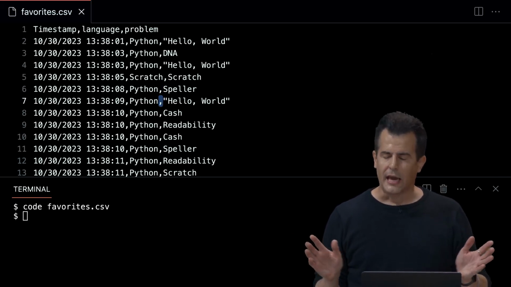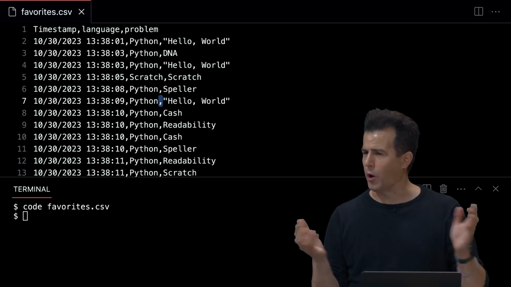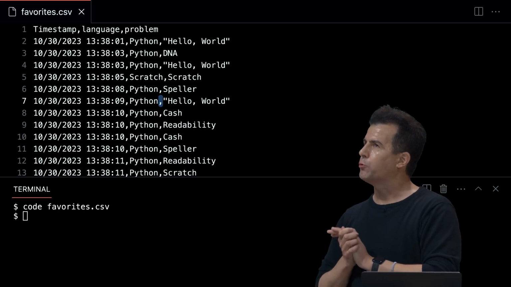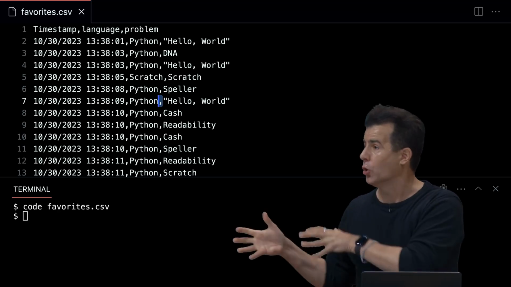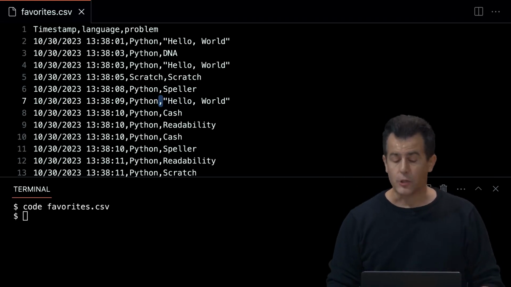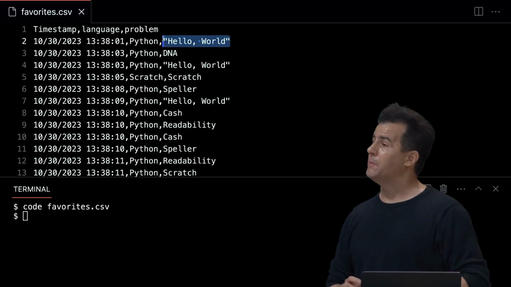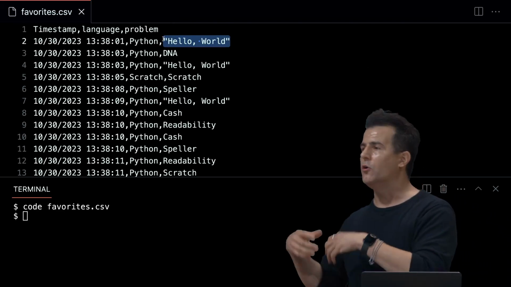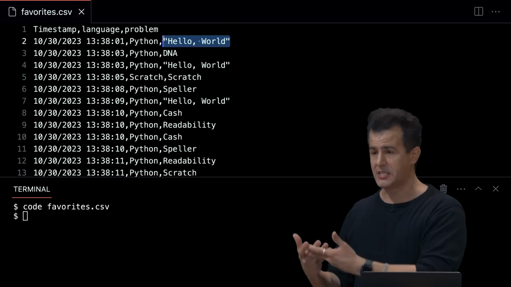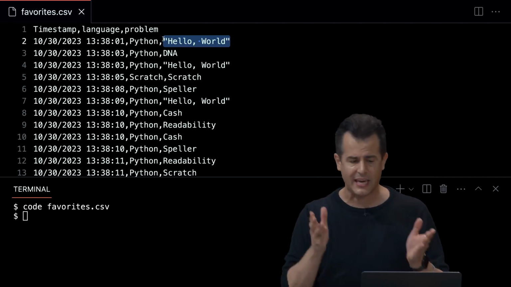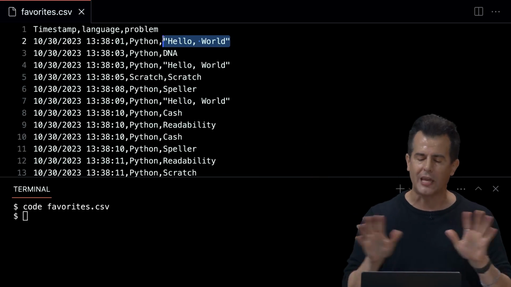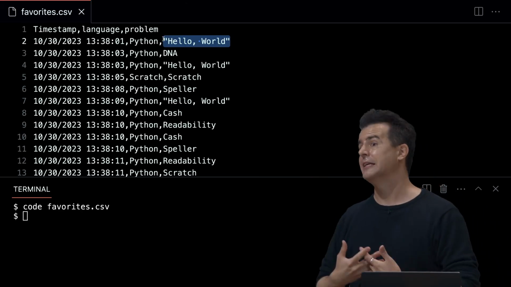Now a quick subtlety: hello world is sort of a two-word problem name, and it itself has a comma in it. What's to stop me from confusing the comma in hello world with the commas that Google apparently inserted into this file? Yeah, so automatically, you all did not type this. We did not type it into the form, but Google is smart enough, as is Apple and Microsoft when they export CSVs, to somehow escape seemingly dangerous characters or characters that could just break things. And in this case, a convention in the CSV world is just to quote any strings that themselves have commas so that any program you're writing that reads this file doesn't get confused.